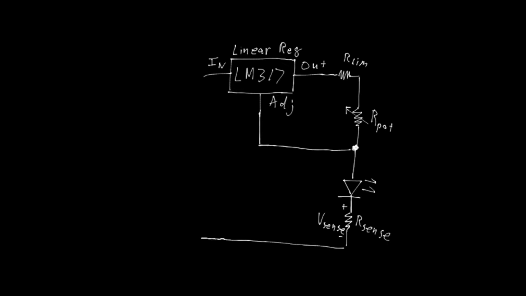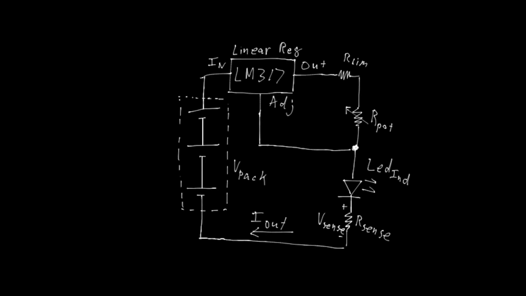Then we have an LED just to show how much current is being drawn from the system. And here's a sense resistor, and we can use its voltage drop to calculate how much current is being drawn from the batteries. And these are 3 batteries in a battery pack. These 2 wires will go to one channel on our oscilloscope so that we can measure the voltage of the battery pack, and these other 2 wires will go to another channel on our scope so we can measure the voltage on the sense resistor.